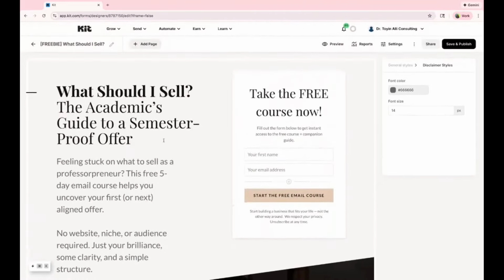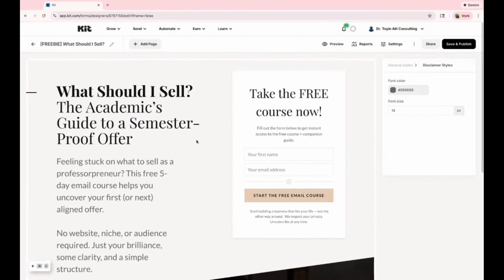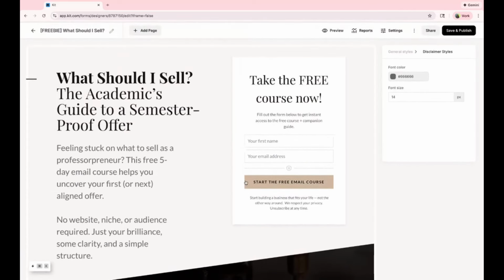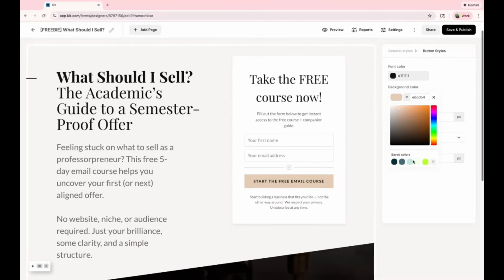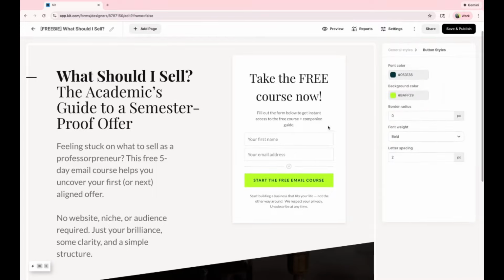Okay, everything is designed and I could leave it here, but I would like to customize this and make it look a little bit more like my brand colors. And by the way, time check, it took me 10 minutes to do this. It's 12:35 now. Okay, so let me bring in my brand colors. So just click on anything that has a color and it will tell you what colors things already are. And then you can add in your brand colors. As long as you know the hex code, you can put your color in there.